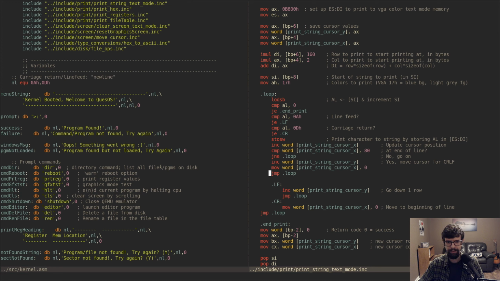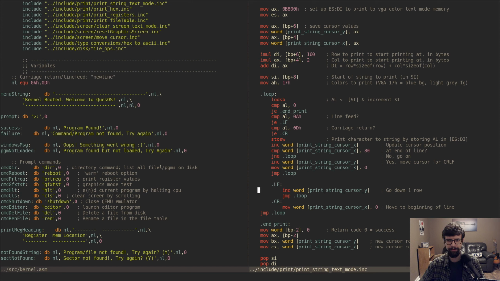Yeah, so okay, I'm handling LF and CR, but I'm just moving some arbitrary cursor position. I'm not moving where the data is going to be printed in memory. So even though I'm saying, like for line feed, move down one line by incrementing the Y position of the cursor, I'm not really printing at that location. I'm still printing basically just in a line. So I'm ignoring these in video memory. So how do I fix that?